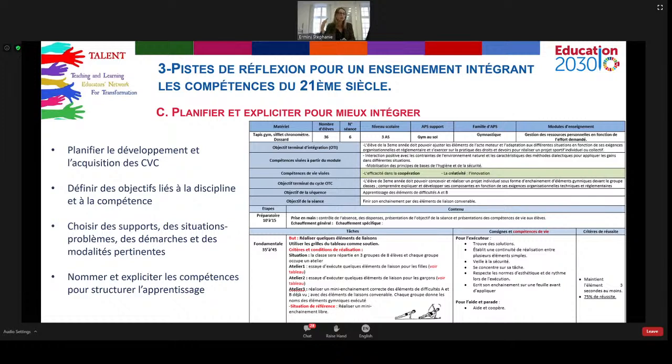A third element, which is also very important, is that the integration of such skills means that the teachers should plan things in detail. At the time the teacher prepares the session, he or she has to choose a situation that will help develop one or two skills, but not more, otherwise they will be lost, and identify how these competences can be articulated with the existing curriculum, and define when it is time to work on them, and what characteristics they will focus on. They will also have to think about the assessment of such competences.